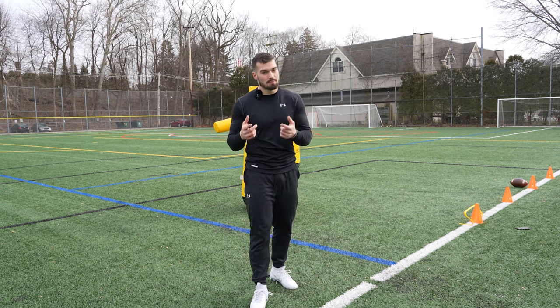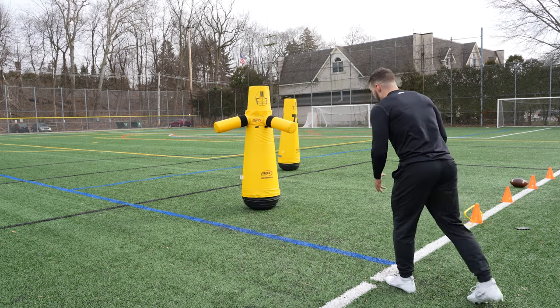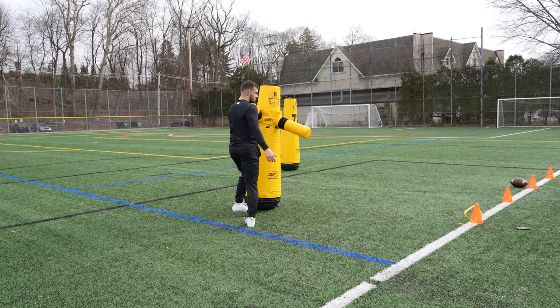The next move I want to work is an outside spin. So this is a little bit more complicated, a little bit dangerous to use, but a great tool for all my advanced rushers. So me out of a three step again, outside foot's up, 1, 2, 3. And now we need to take that outside hand.